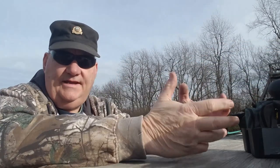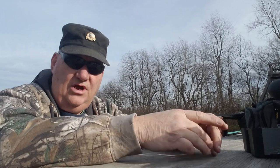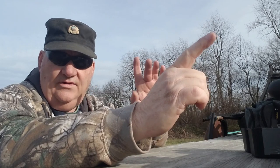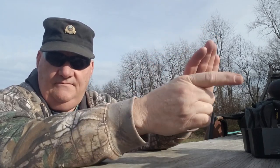In the case of an automatic, you'd carry your ammunition on the opposite side from your gun, because you pull your gun out and keep it in your shooting hand, and you're going to go to your support hand to get your ammunition and replenish the gun.